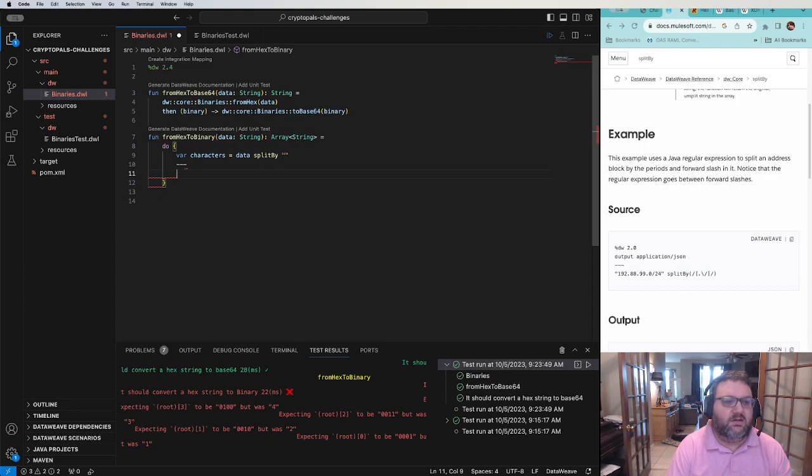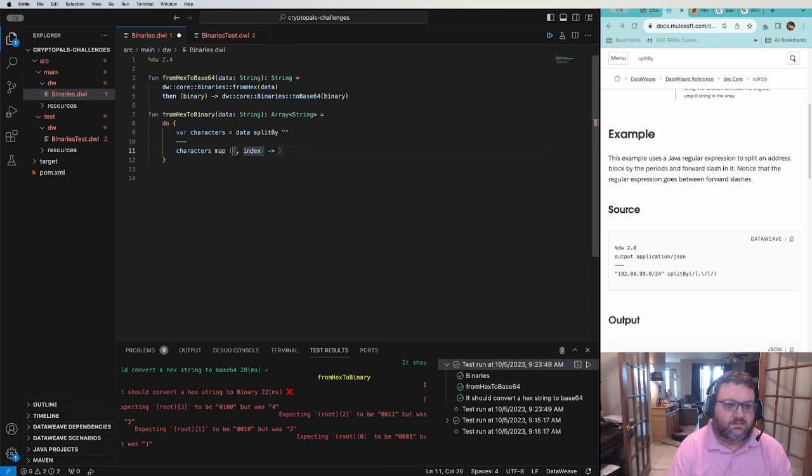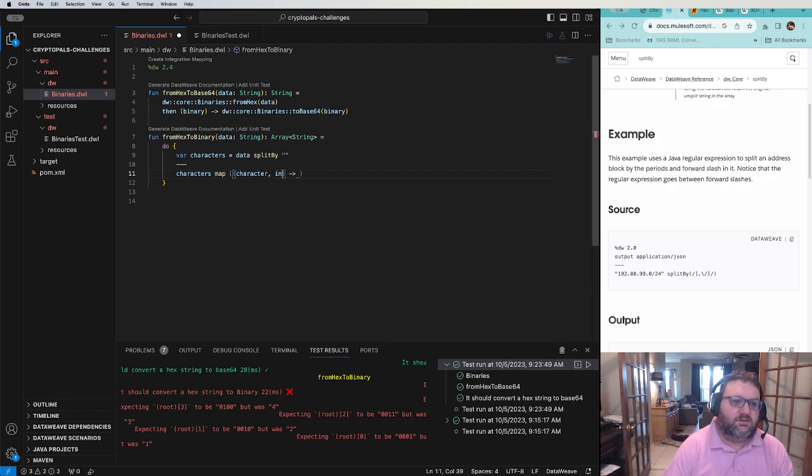And then characters map character, and then we need a function here for that. That's going to be something like look up binary character, right? And then we need to look up binary functions.